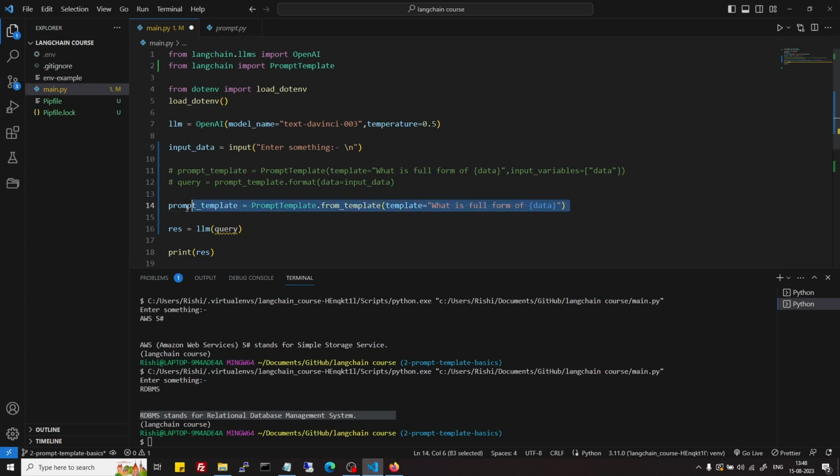Now, the benefit of doing it like this is that here we do not need to pass that extra validation, the input variables. And now the same thing I can do like last time. I can format this prompt template to add my input in the prompt template and run the program.